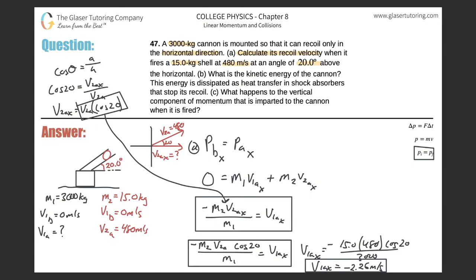Let's take a look at letter B. So what is the kinetic energy of the cannon? So kinetic energy now. So let's do letter B up here. So kinetic energy of the cannon would be equal to one half multiplied by the mass of the cannon, multiplied by the velocity of the cannon, after the explosion happened or whatever. Squared. So remember, this is the velocity after the explosion.